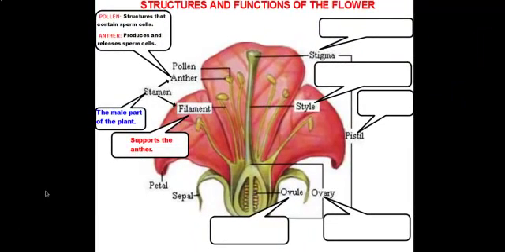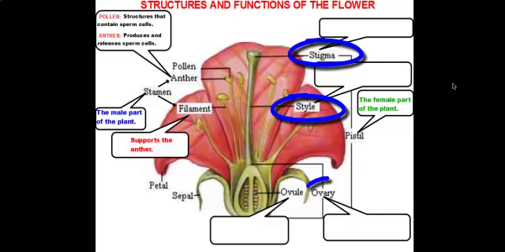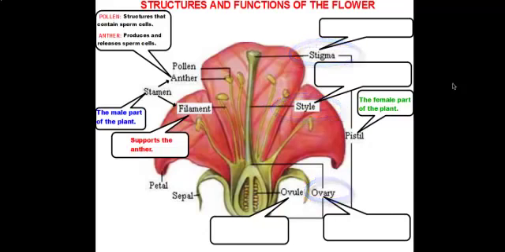Now when the pollen is being transferred, it's going to end up on the female parts of the flower. And the female parts of the flower is called the pistil. And the pistil includes the following structures. We have the stigma, the style, the ovary, and then inside the ovaries we have our ovules. So we'll start at the top of the stigma. The main structure of the stigma is to collect the pollen. So when the pollen is brushed up against it by a pollinator, or through the wind, the pollen grains are going to stick on the stigma, and then the pollen grains will release the sperm cells on the stigma there.